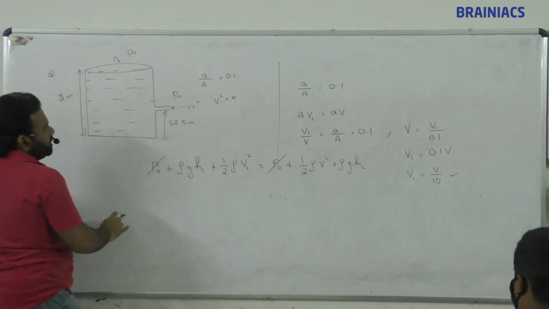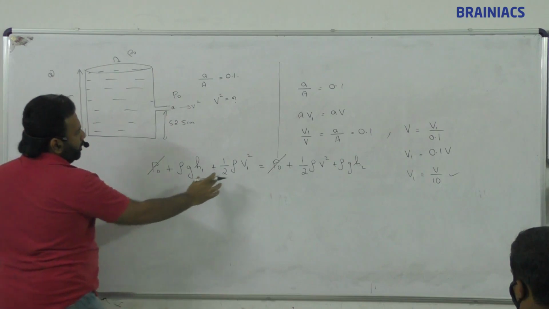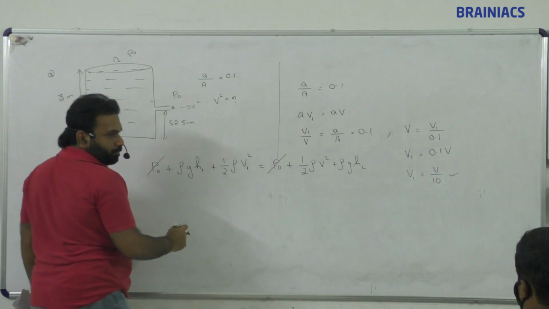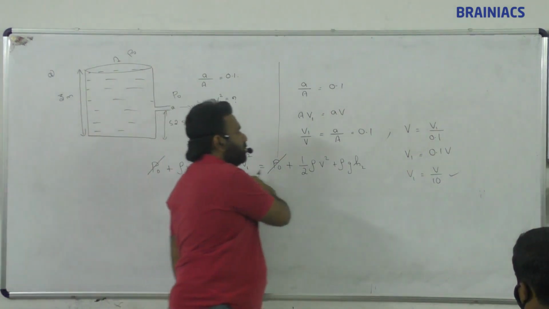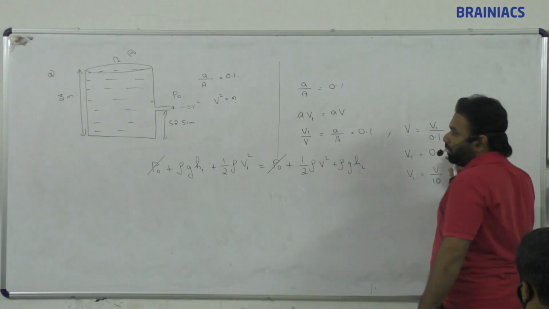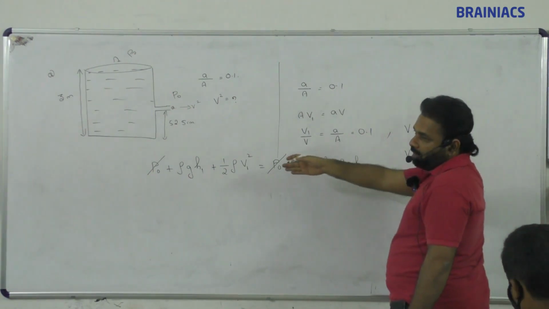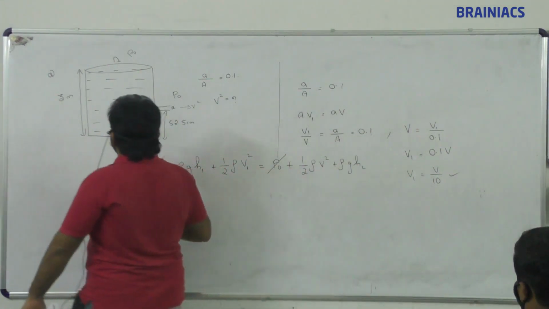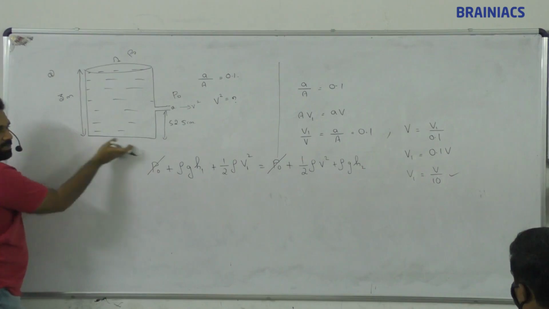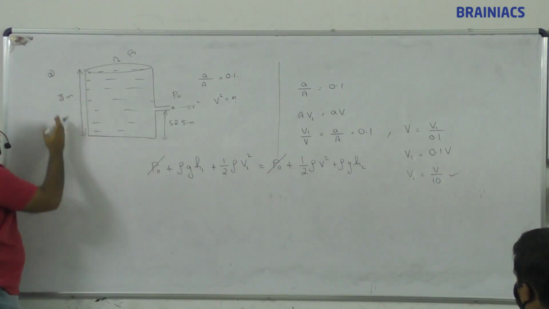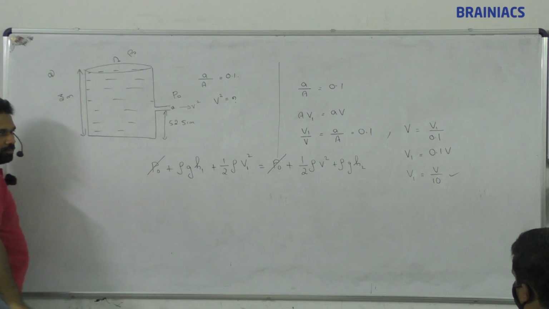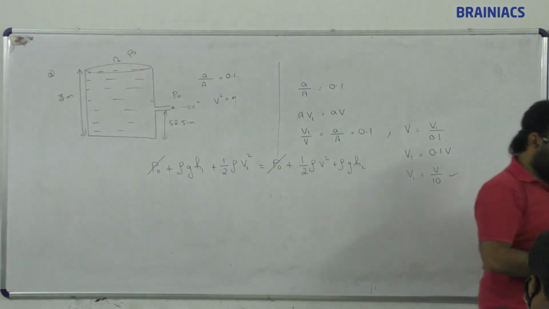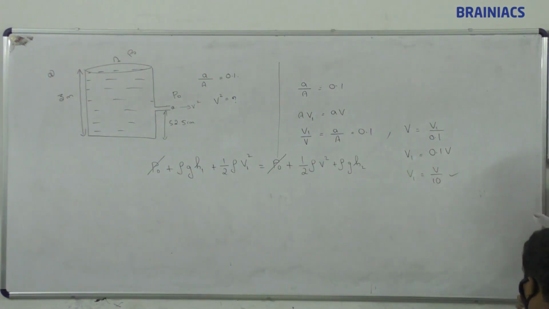Now the thing is V1 based on V we have, correct or what? This if we can substitute there, then H2 is what? Suppose if we consider this as the reference, we can take this height and this height also. So if we simplify this, what answer we will be getting? Should I give you the options?